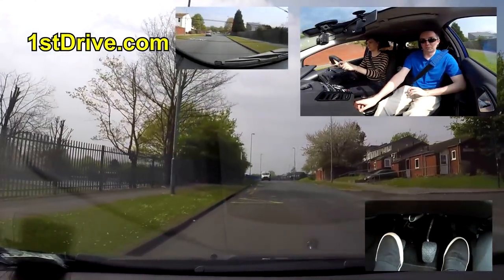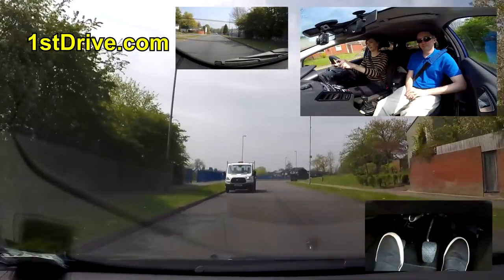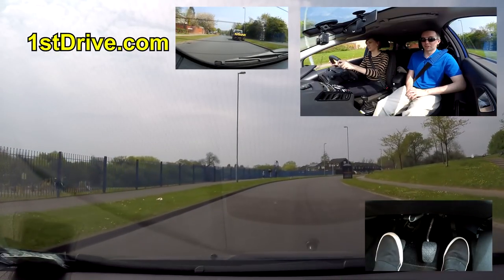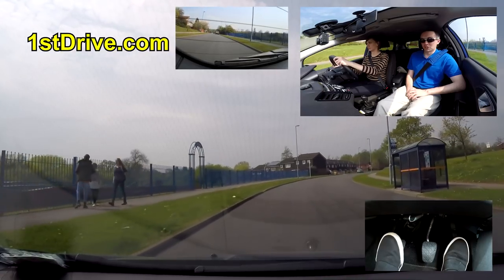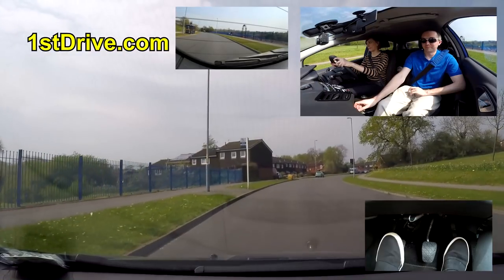I know where we are now. That's it. I'll do your window up in a bit, I'll just put this on because it's a bit too... Okay. That's it. Eventually we do all these things on the move, like you've got to actually do the heater on the move, that kind of stuff, but for now, not too bothered about that. That's it, that's good. This will get cool in a minute.